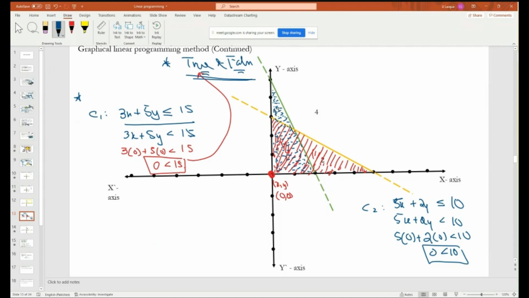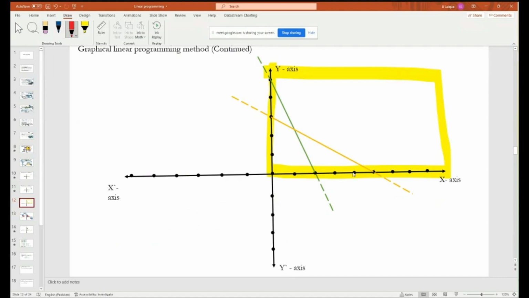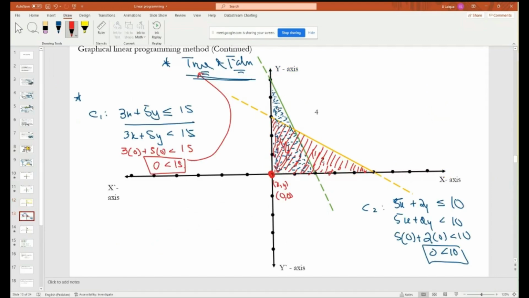What's the logic of it? Initially I told you that there are four geometric shapes: a shape 1, a shape 2, a shape 3, and a shape 4. Now follow those. In geometric shape 1, you have only the first type of shading, but not the second type. So this means this region obeys only one of the constraints, but not the other. So we can reject that. In order for a geometric shape to be a feasible solution space, it should obey all the constraints, or in this case, both the constraints.